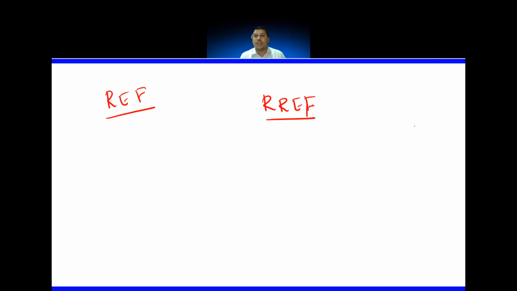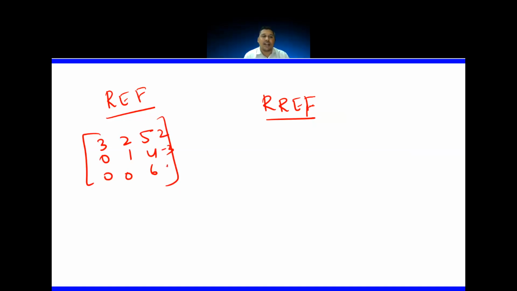This is very useful when you give interviews on machine learning, where there are some MCQ based questions. They ask you whether this matrix is in row echelon form or reduced row echelon form. Suppose I have a matrix like this: 3, 2, 5, 0, 0, obviously here, 1, 4 and 6. I have a small matrix, maybe there are some elements here, 2, minus 3 and 5. Let it be. If you see this matrix, this is in row echelon form because I'm having zeros here.